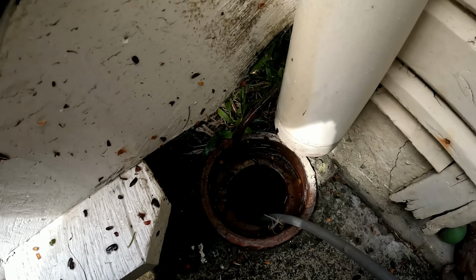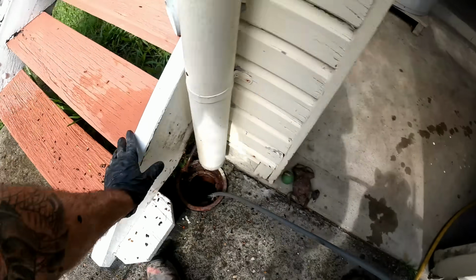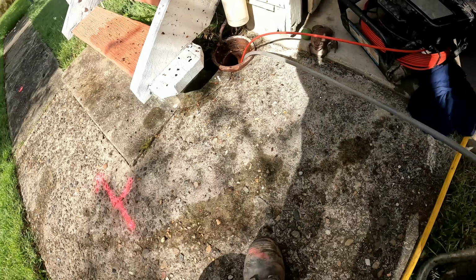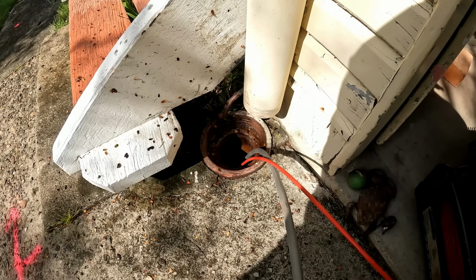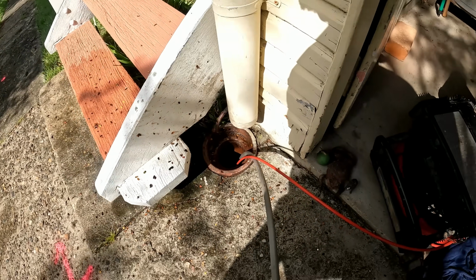Flick the camera down and just see where this is actually going and how far I can get down. Okay, you can't see much because it just goes underwater. Then we stop at around 30 meters. Nozzle's at about 18 at the moment, so let's just push on down a bit further and see what's going on.